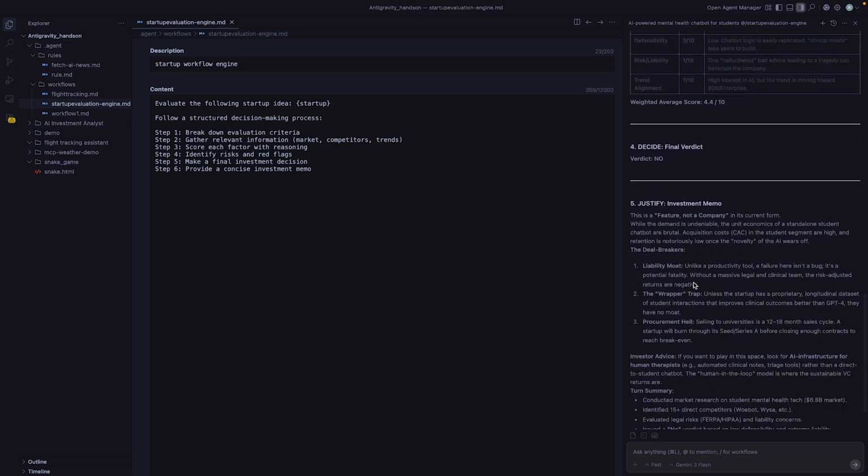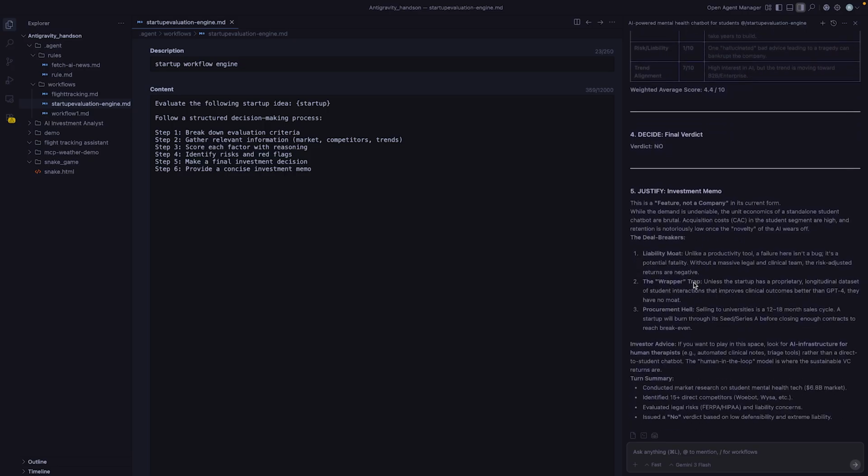You can see the final verdict it gave and also justified the statement. Notice how it does not stay neutral. It does not just summarize. It actually takes a stance. This is a huge shift. Most AI tools give information. This one gives decisions. Now let's give it a prompt to push it further.